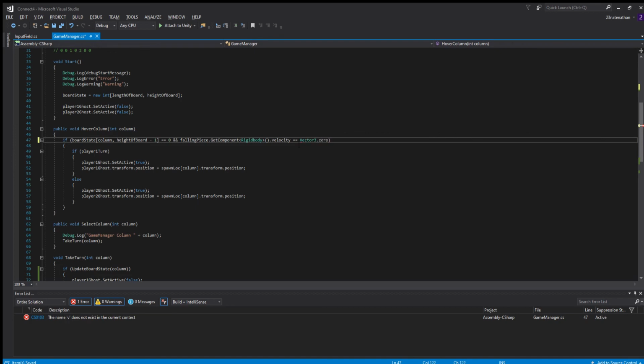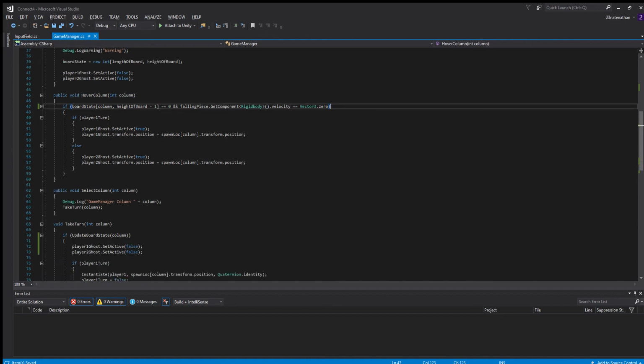Now down here, when we actually spawn in the piece, instead of instantiate, we're going to want to say the falling piece equals instantiated piece. And the only other thing is right when you spawn in the piece, the velocity of it is actually 0 again, so then this thing will trigger for like a frame or two.